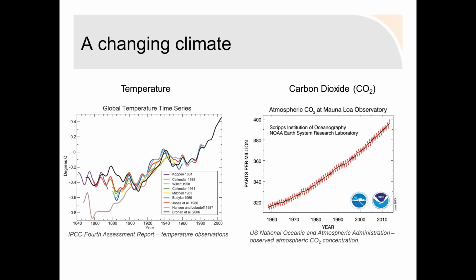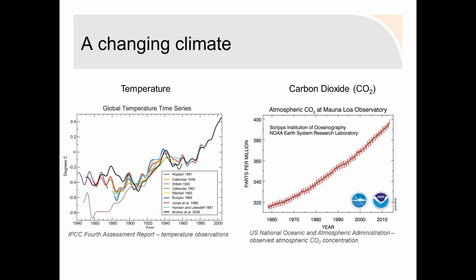So you're probably all familiar with climate change and what's happening out there. There are two different aspects of climate change that we're interested in, and the first is rising temperature. On the left we've got a graph tracking the global temperature over the last 100 years, and you can see especially in the last 40 years since 1960 there's been quite a dramatic increase. We're seeing about a 0.1 degree increase each decade, and in another 30 years we're probably expecting that temperature to increase by about another 2 degrees Celsius.